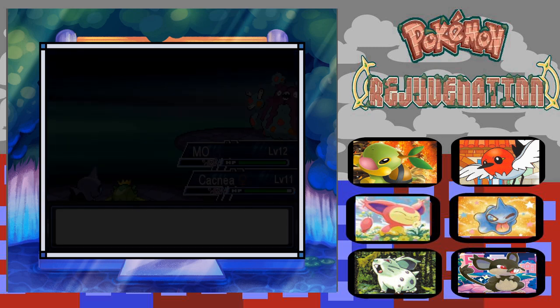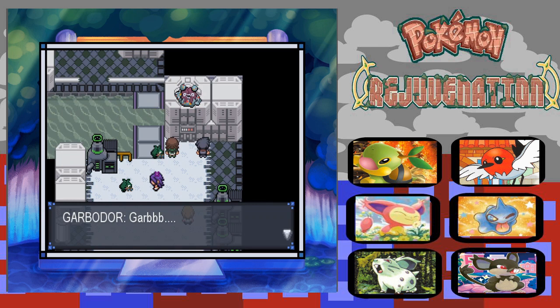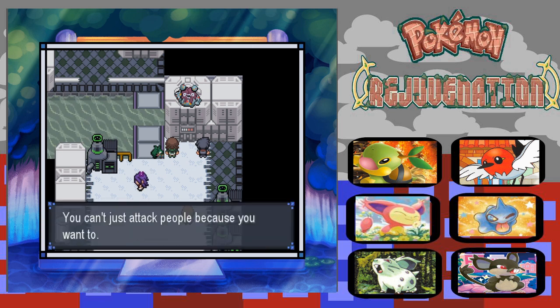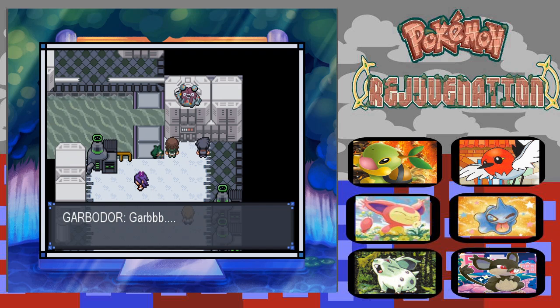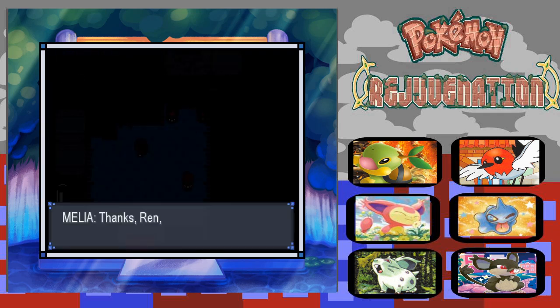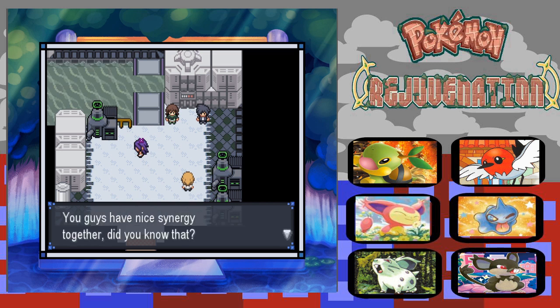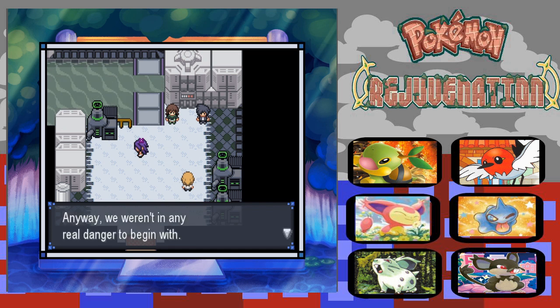Garbodor. You're mine. Aw, you should go on and think about it, what you've done. You can't just attack people because you want to. Aw. So we separated one from the family, and... Aw, man. Thanks, Brandon. Icy, was it? You guys have nice synergy together. Did you know that? Anyway, we weren't in any real danger to begin with.